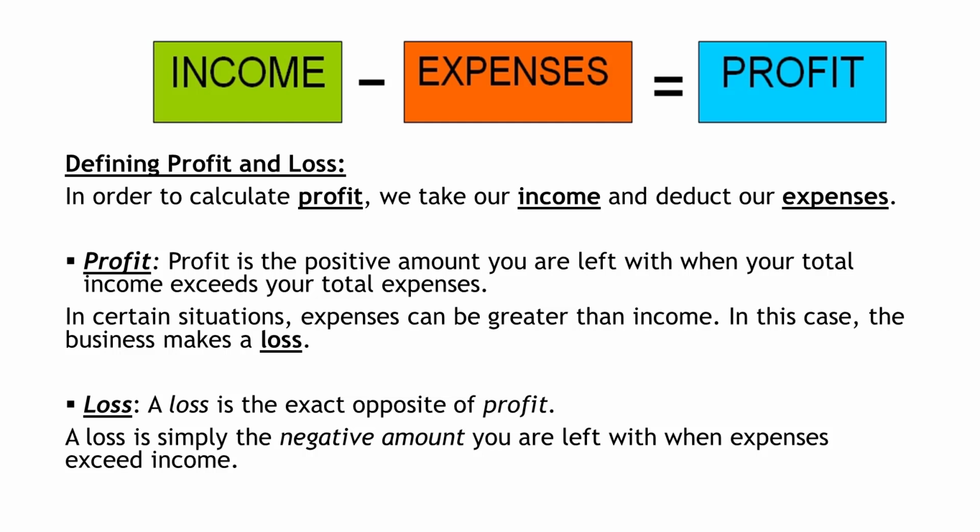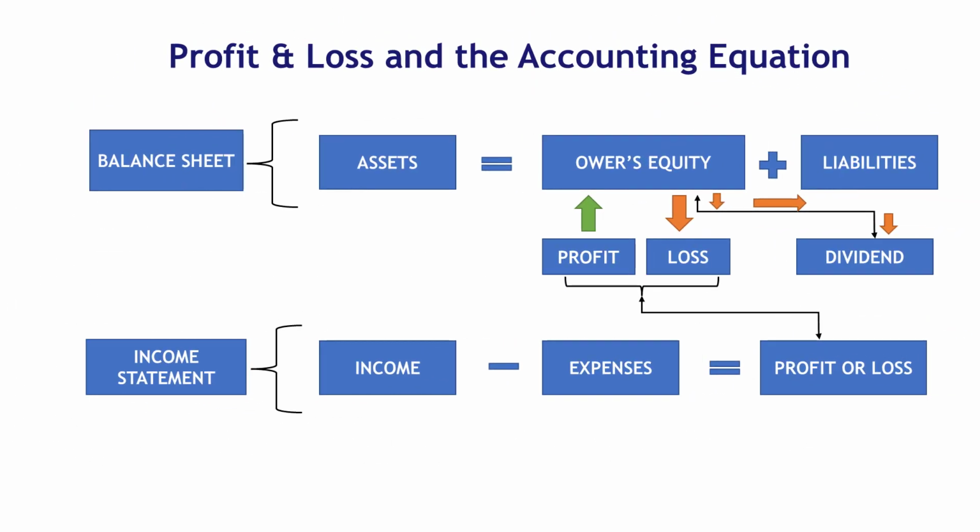The profit and financial performance of a business are shown in a report called the income statement, also known as the profit and loss statement. The income statement is one component of the financial statements, which are the key financial reports of a business. Let's see how profits and losses impact the owner's equity in our next lessons.